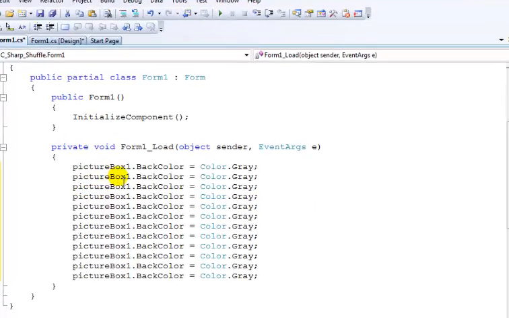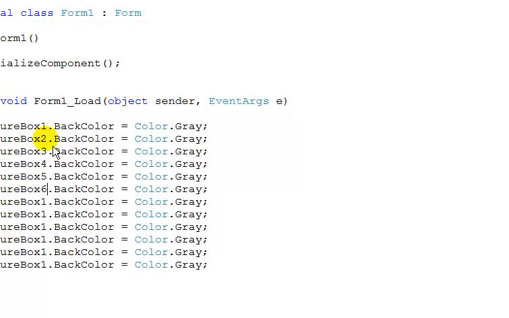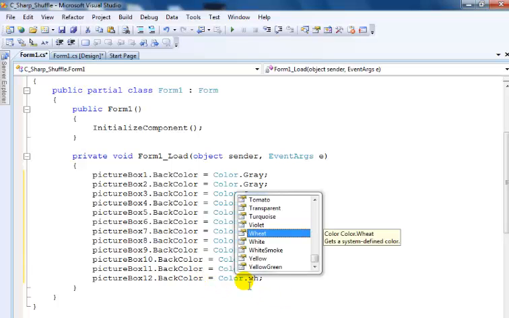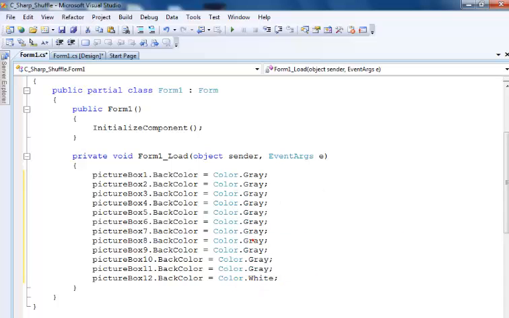So that'll be 2. And so on, and for picture box 12, I will change the color to white. There. Okay.